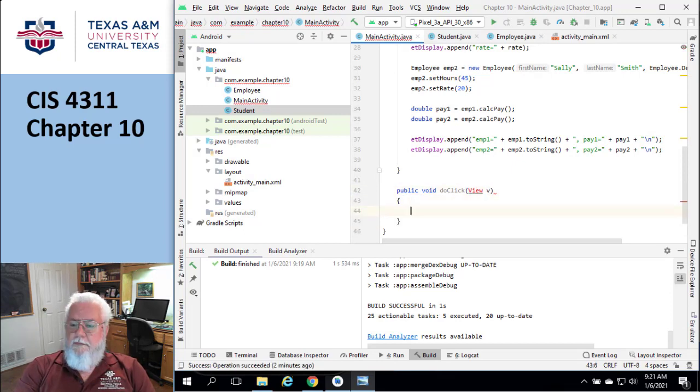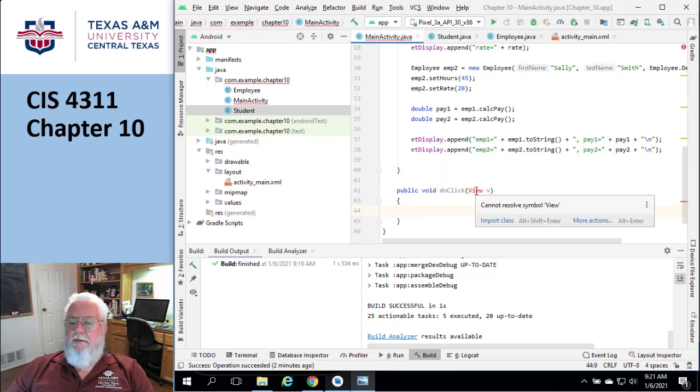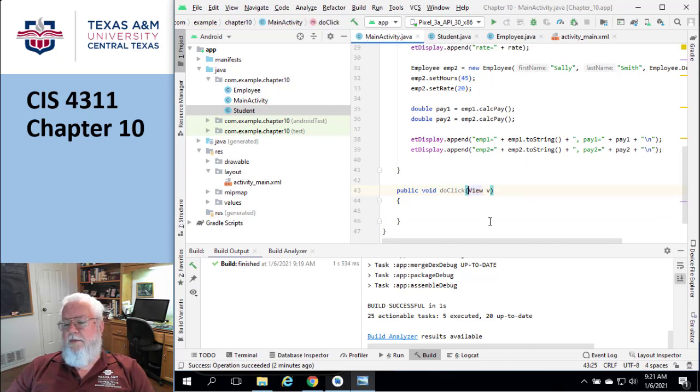Okay, like this. View is a class, right? It's the top level super class for all of the widgets, and v is an instance of a class. So I just passed an instance of a class to a method.